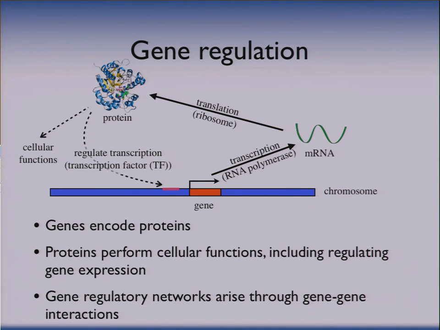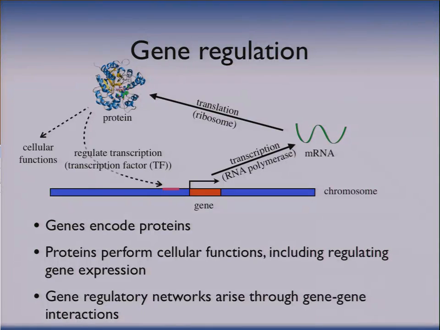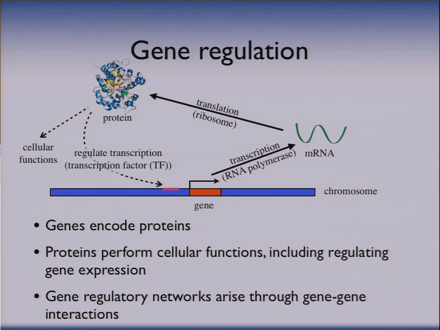If you think about this problem in general, you realize that a gene is producing a protein, and then the protein is affecting a gene. A transcription factor may regulate hundreds or thousands of genes. Some of those genes will also be transcription factors, and those transcription factors will then regulate other genes, sometimes some of the same genes. And so you start building up very complex, very interconnected gene regulatory networks. Understanding how these function and how they're put together is very fundamental to understanding how the cell itself is working.